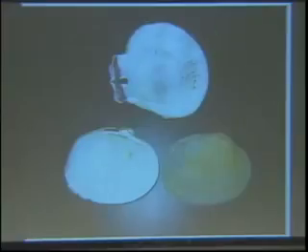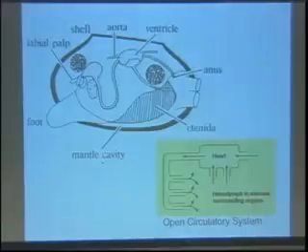Here's a scallop here. Here just shows you the shells here. There's a right and left side, so there's bilateral symmetry. So you should be able to tell what's the right shell or the left shell. So I want to go over that. This here is the right shell. The way you're going to know this is, if you look at this, there's a foot. So this organ is going to move, in this case, to the left as you view it. And then here's the shell or bivalve here.